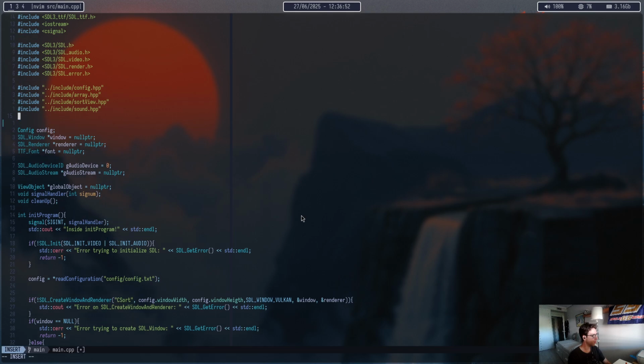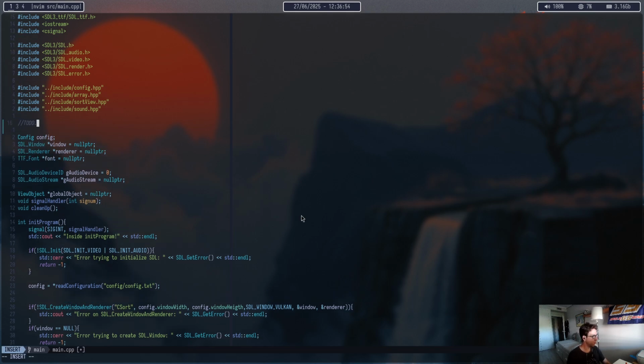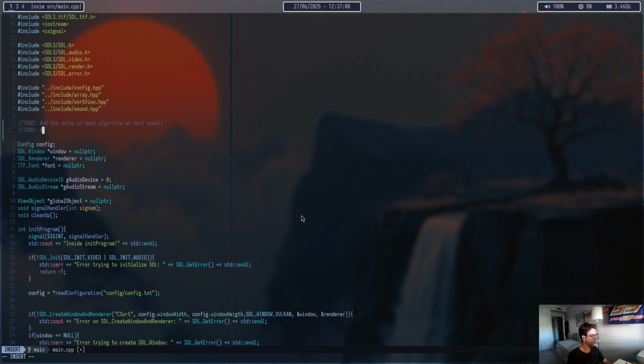I want to do the delay of each algorithm as text as well. Do window each item. Find link to resize the other context. Let's go. Right.